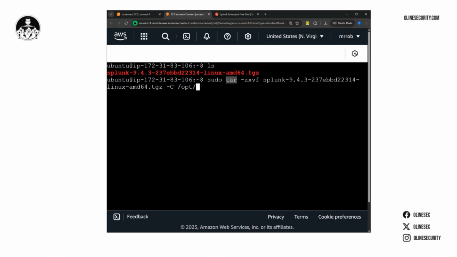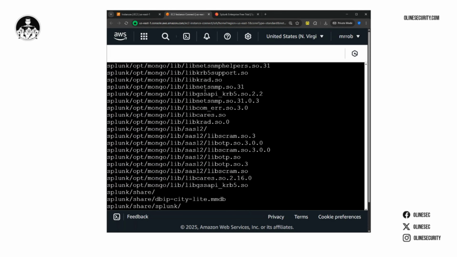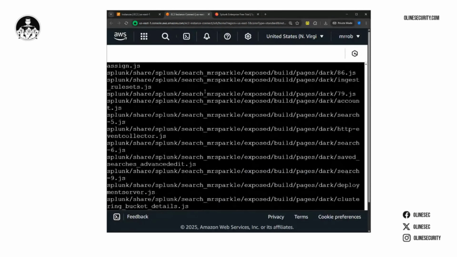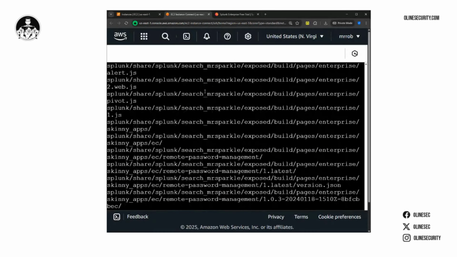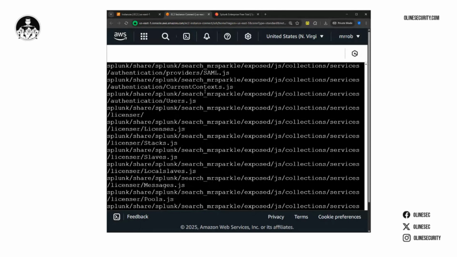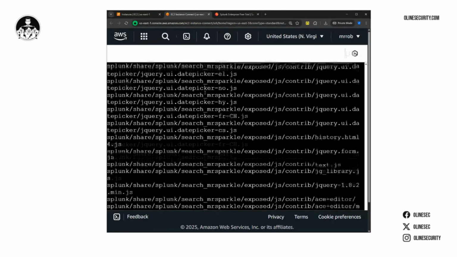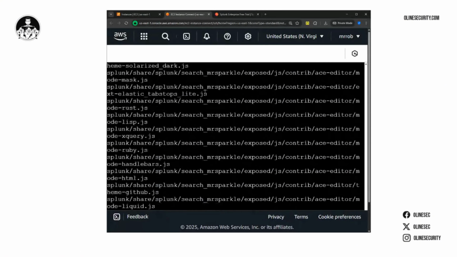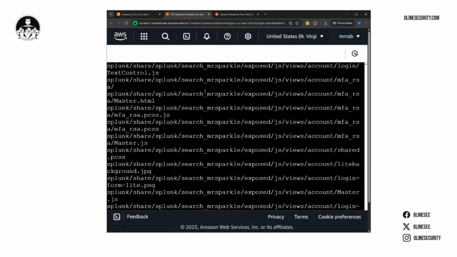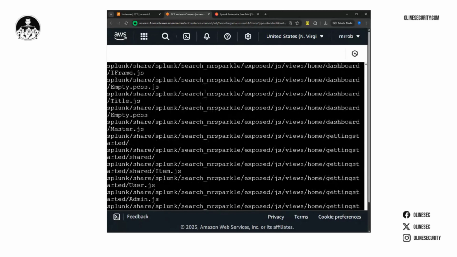So what we're doing here is using our admin powers to untar this file. We're using the tar command to extract all the contents from this file and store them under the /opt directory. If you're not familiar with what the /opt directory is or what the tar command is, please look into our Linux workshop. It's a great workshop that's going to teach you all of these CLI commands. It's going to get you familiar with the Linux operating system, Linux environments, how to manage them, how to navigate through them, what they are. It's really going to position you for a Linux admin role.